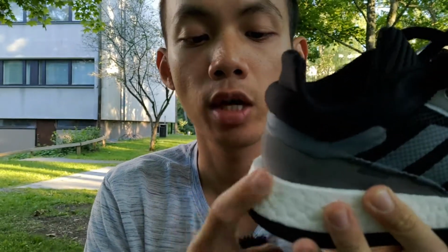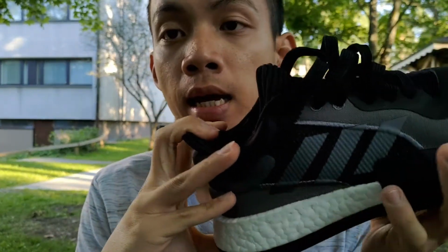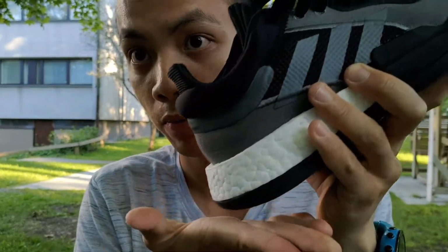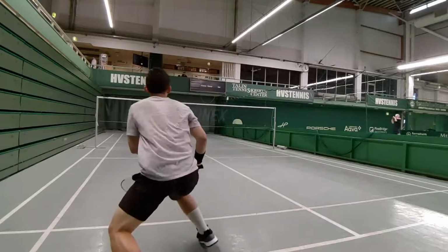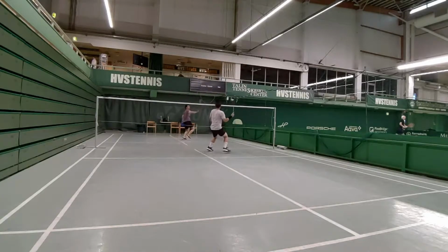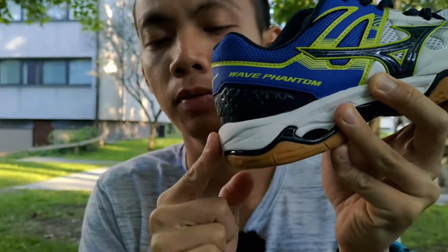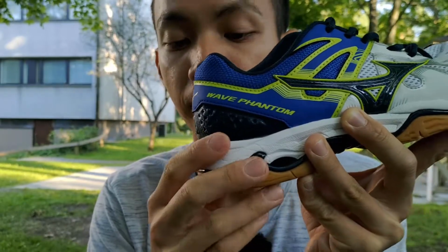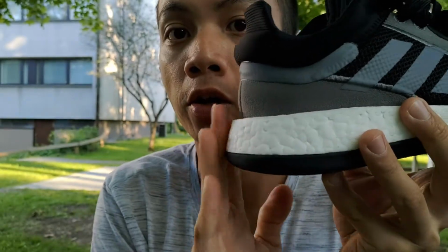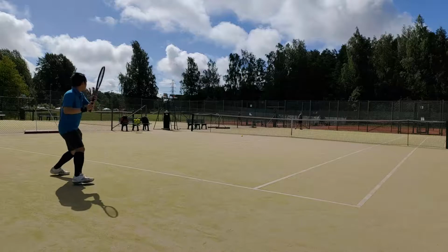Another thing is that, especially for these shoes, the midsole here is very thick in the heels. So when I land with my heels, it feels very supportive. Sometimes when I wear the other shoes and I land on the heels, it hurts, just slightly, sometimes, not always, but it's there. With this one, nothing at all. Perfectly fine.